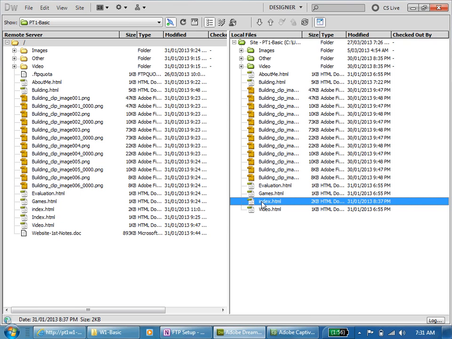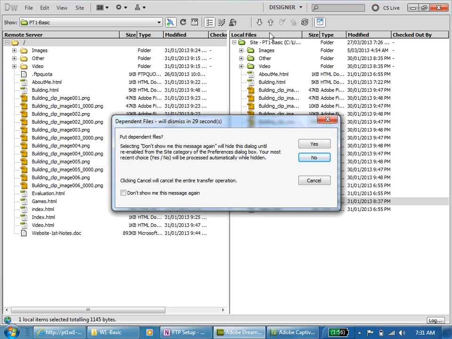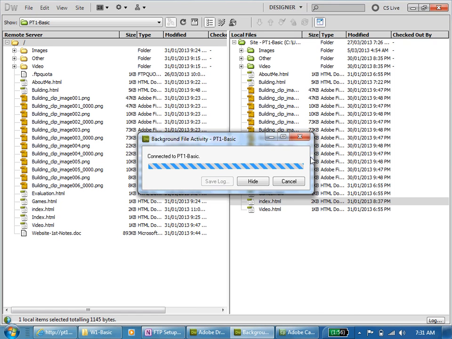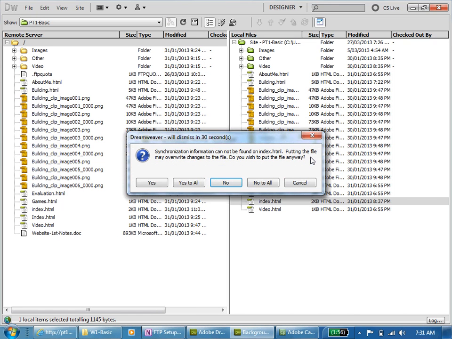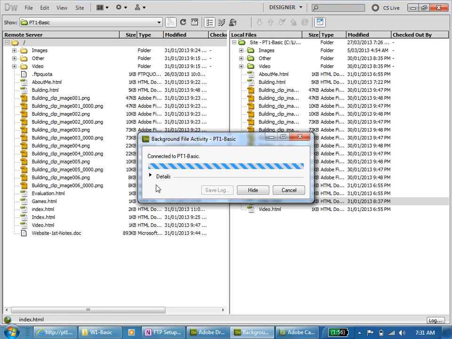But I would simply highlight that one file. I would click Put here. Gives me some messages. Do I want to put the dependent files? I'm going to say no for the video, just because I want to have a quick transfer. Synchronization information cannot be found. It may overwrite. I'm just going to say yes. Normally you can allow time to do all the synchronizing.